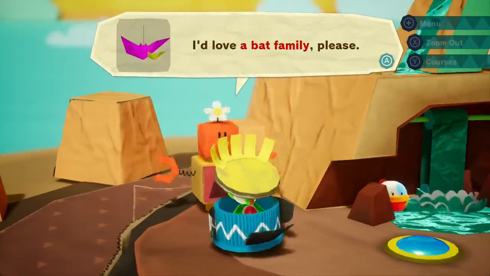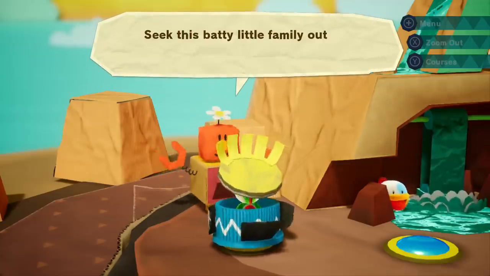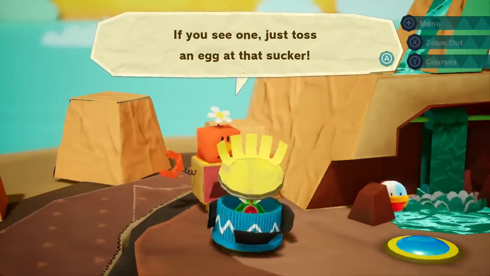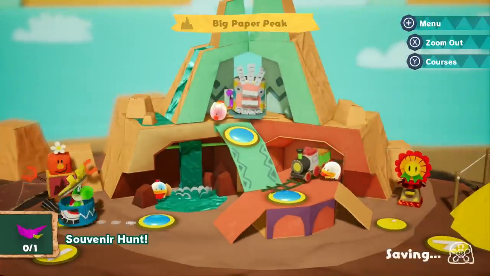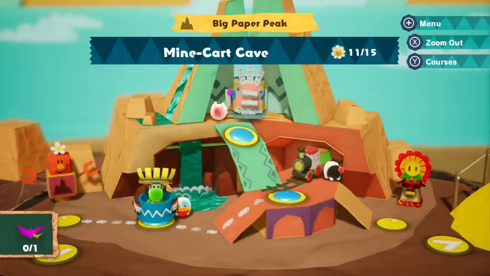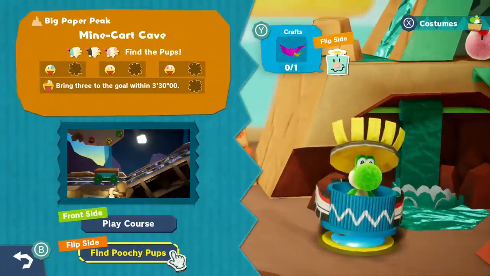I love a bat family, please. Seek this batty little family out on the flip side of the waterfall cave. You see one, just toss an egg. Okay, what? Really, flip side of the waterfall cave? This is the waterfall cave, though, right? And we haven't done the flip side. So we've got to do the flip side.